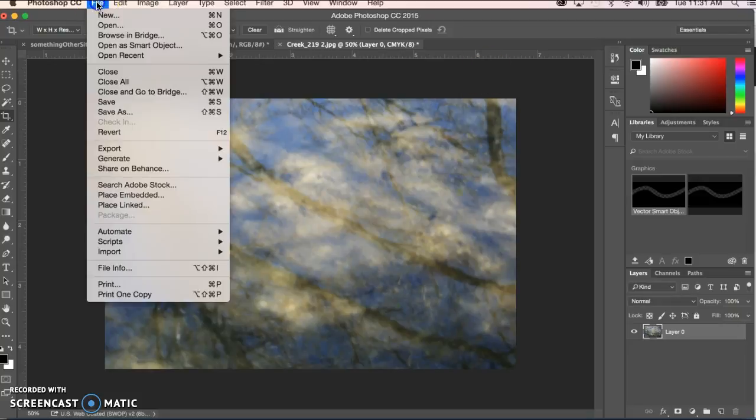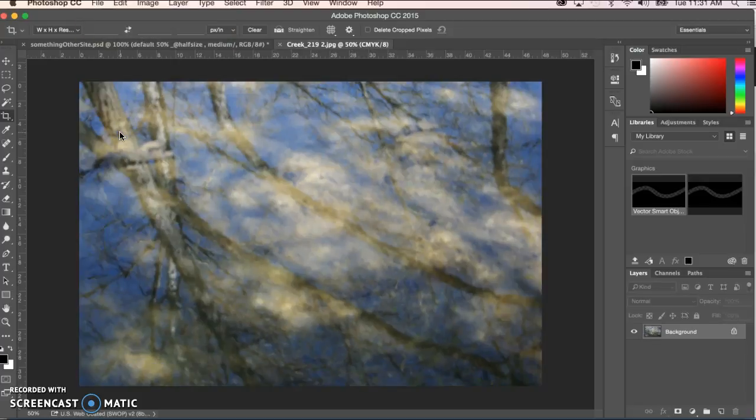So what you would want to do is make sure that you get it right. So I'm going to File, Revert. In other words, only straighten one time. And even if you're not deleting pixels, same thing. You still have to rewrite them.